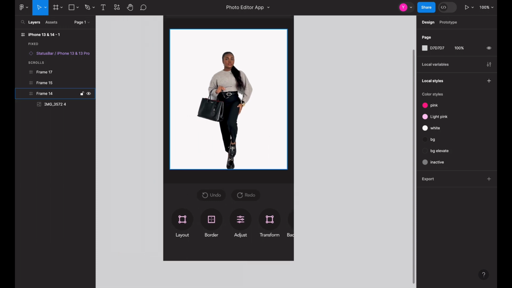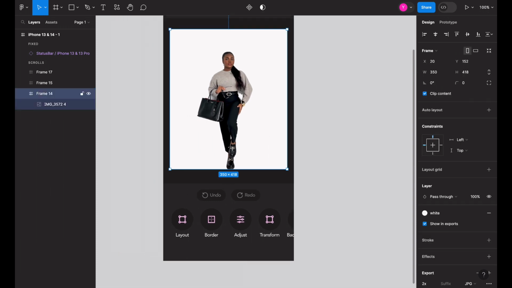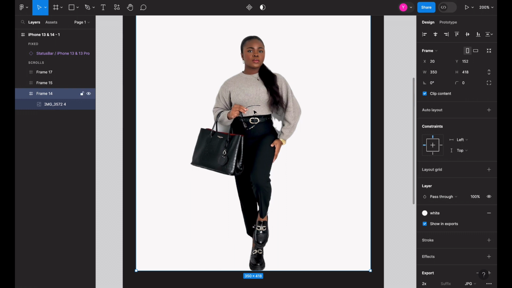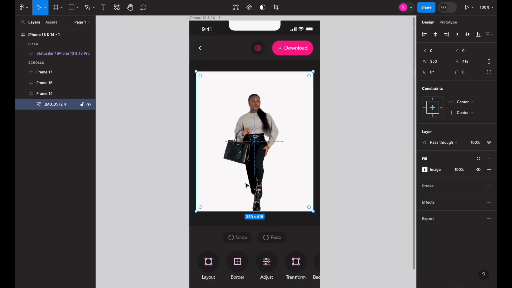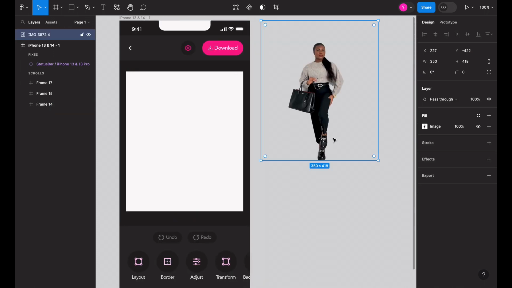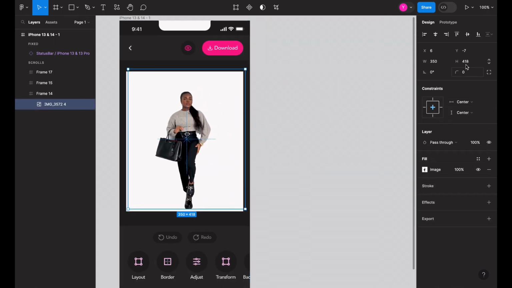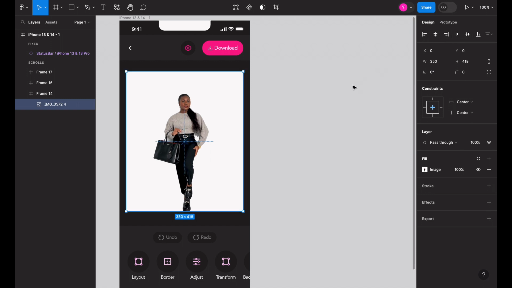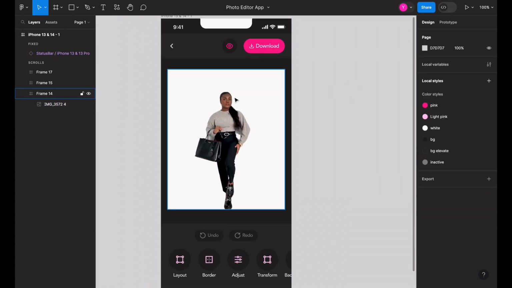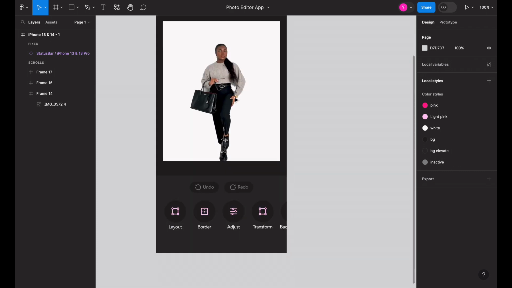It makes everything simpler, it makes it better. So now if you've noticed, we removed the background of this image, and our parent frame is the one that has the background, the white background. So now this image has no background. I can take it out and you can see it has no background, and I can put it back and align it. Yeah, it has no background, and we can easily play with this image. So that is a good thing.